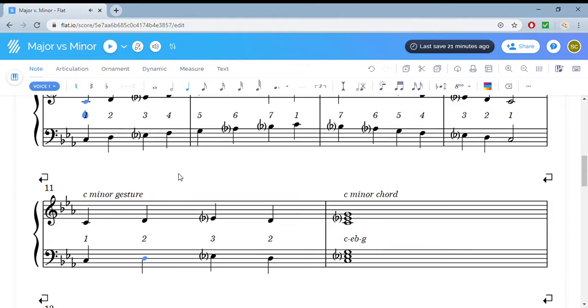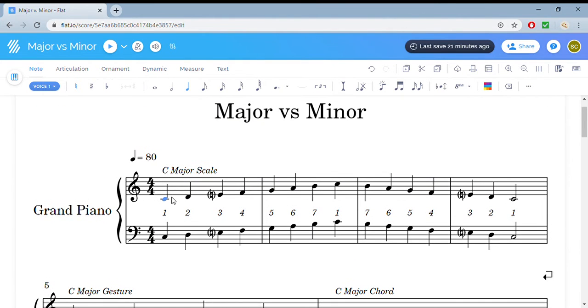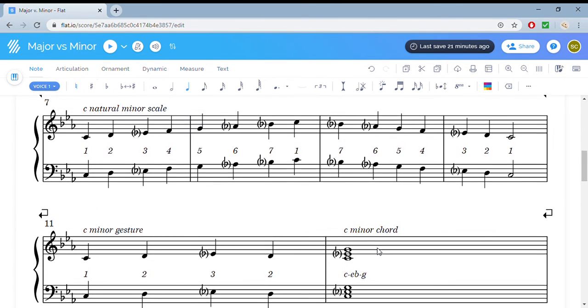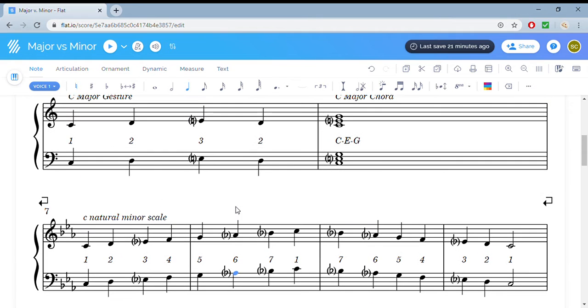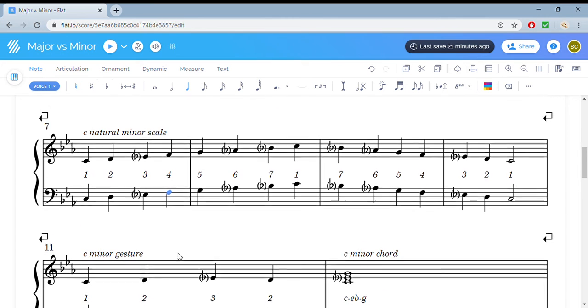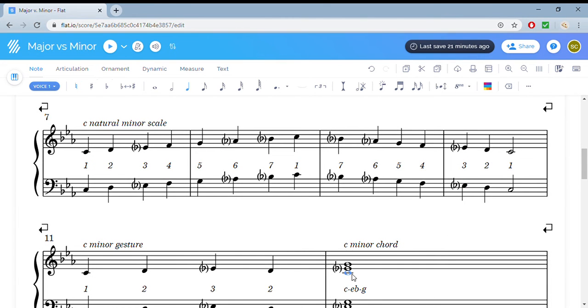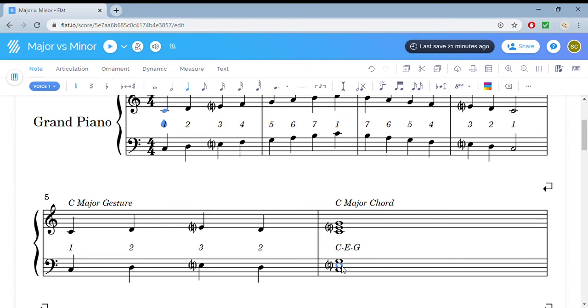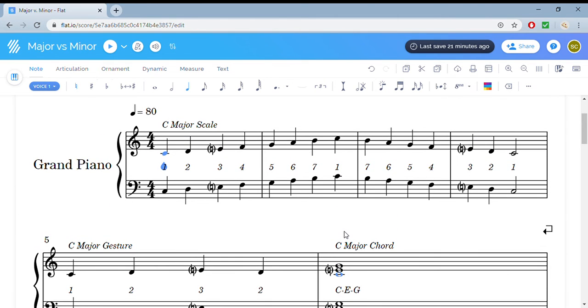And just for comparison's sake, I am going to start on C major and play through this major music and also the minor so you can hear the differences with each other. Again, something I said a couple months ago, people tend to think that minor music sounds kind of sad or anguished, maybe painful, maybe angry, and typically people tend to think that major music sounds bright, happy, cheerful. I'll let you decide for yourself, but I do just want to play both of these so you can hear the difference side by side.